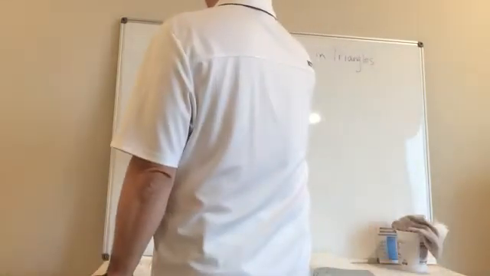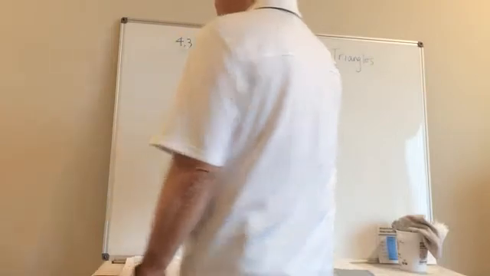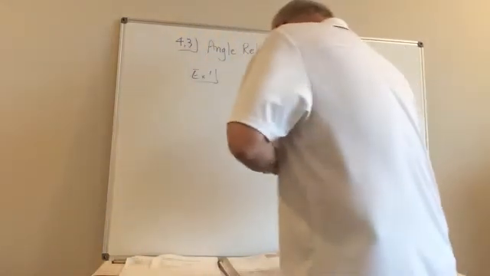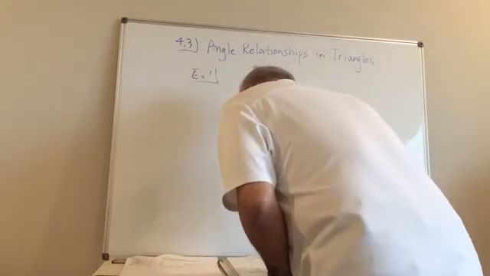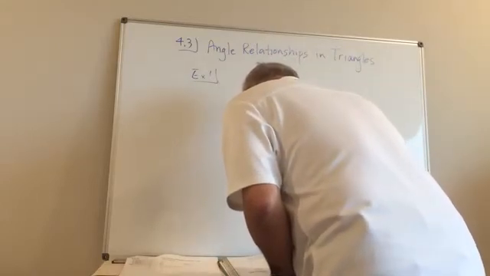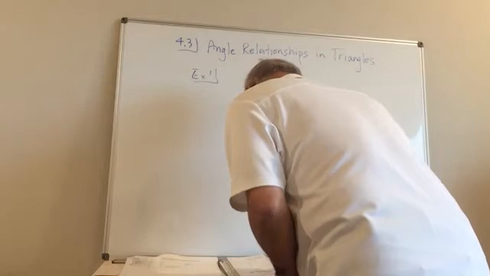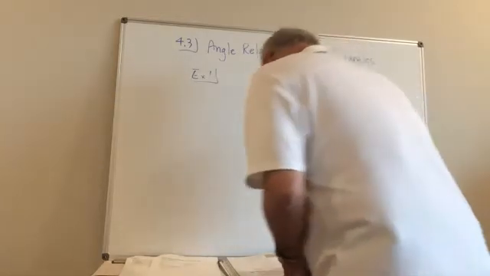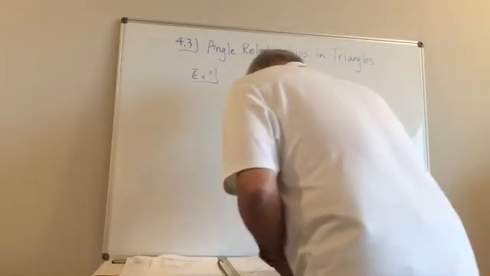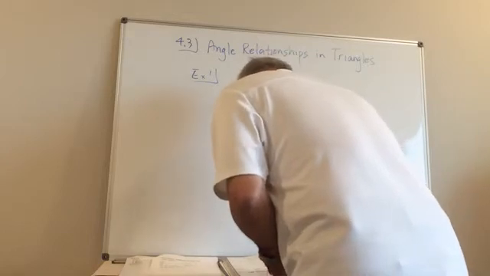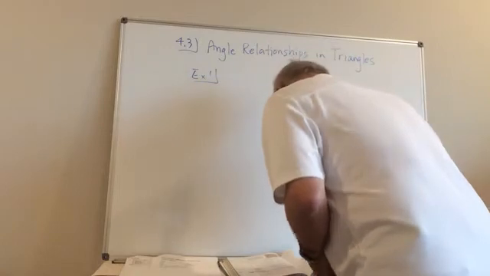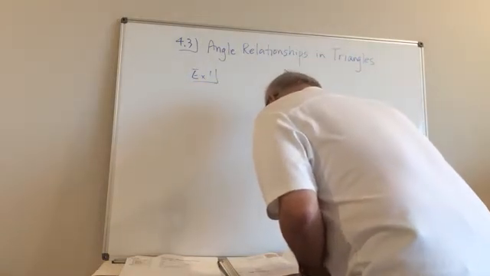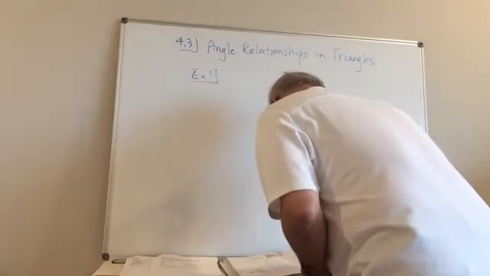This is on page 232. Page 232, example 1 says, the map of France commonly used in the 1600s was significantly revised as a result of triangulation land survey. The diagram shows part of the survey map. Use a diagram to find the indicated angle measures. Okay, so it looks like we're trying to find NKM.